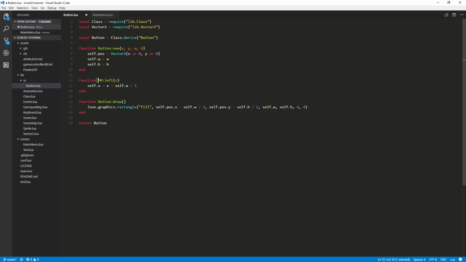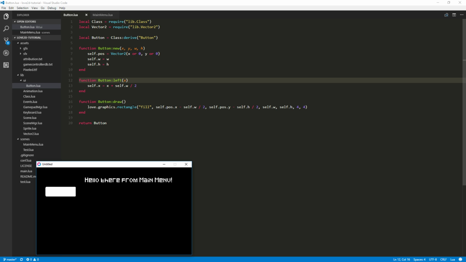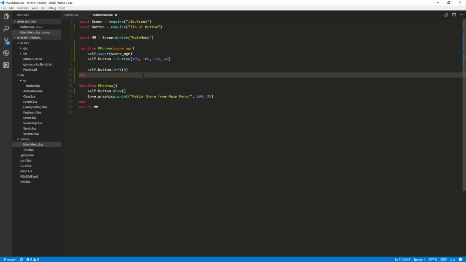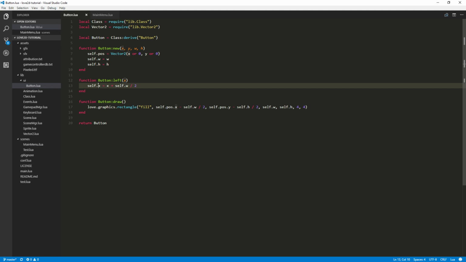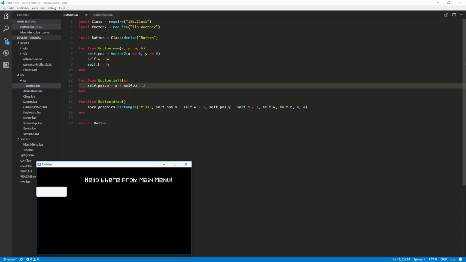And that's called button left, not left. Button left. And now it should set that left edge to 0 whenever we do that. Except we need to do position.x. Yeah. And now we'll see that.